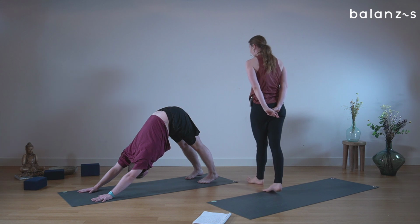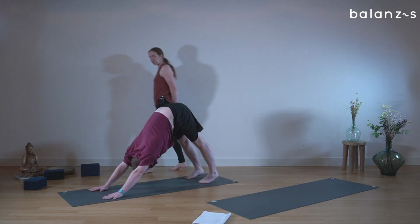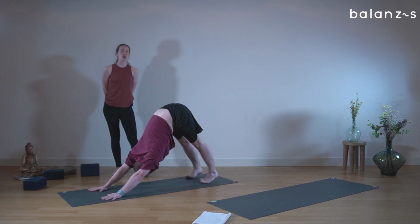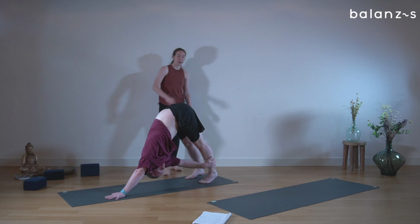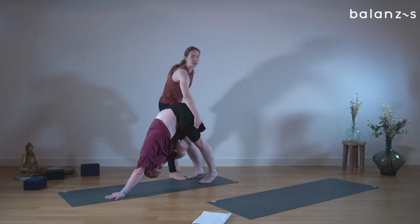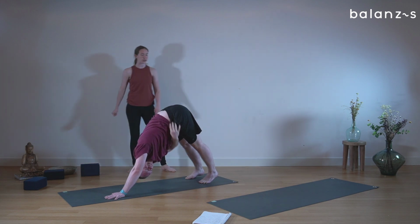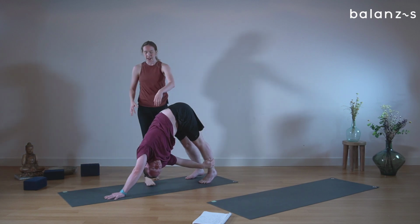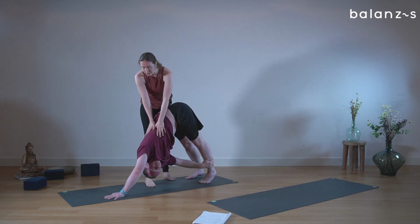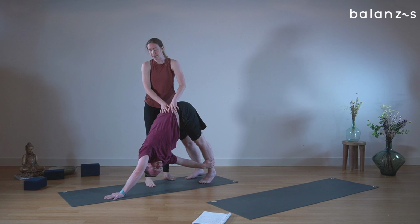If you want, you can walk the hands a little bit closer in towards your feet, making it a little bit smaller. Right. Now from here, thread your right hand towards your left ankle and maybe see if you can grab it. It might be that it's better to grab even the top if you feel that you don't have so long arms. Press the left hand and then feel that the left side ribs can slide away from the shoulder. So you're actually creating space there. The shoulder blade slides down to your left ear. Send the left sitting bone back.